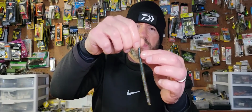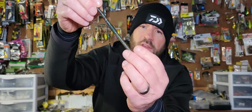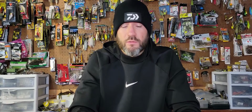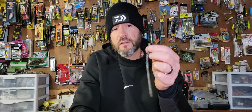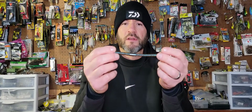So what you would do is take your hook, they've got the holes going straight through. You can see that. And go on this side, rig it up Texas style, Texas rig, excuse me. Boom. I could see you throwing this on a split shot rig, drop shot. You could free rig anything. These will work well with the free rig. But just a standard little 1/8 ounce bullet weight and a little 3/0 Decoy light wire hook. You're in business, guys. These are definitely some worms you need to check out.